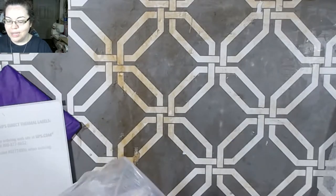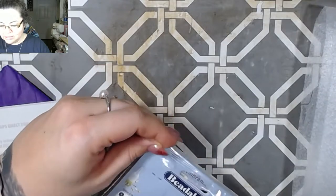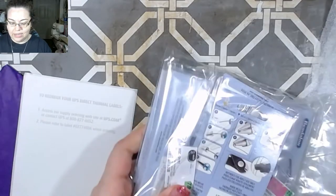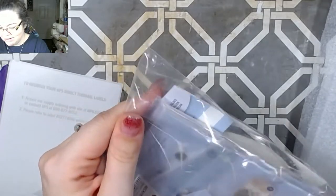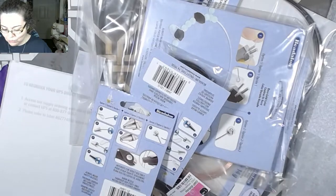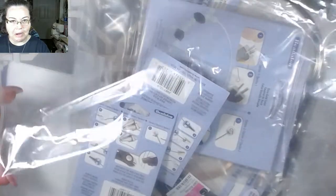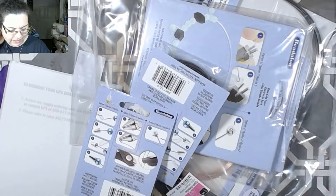So I actually got a lot of memory wire because I've been making bracelets and necklaces like they're going out of style. So anyway, I got a bunch of that stuff. Oh my gosh! I got a special thank you. What? Okay, so I'm going to actually keep this. It's a pretty nice little baggie there, and I can store my inventory stuff and things like that.